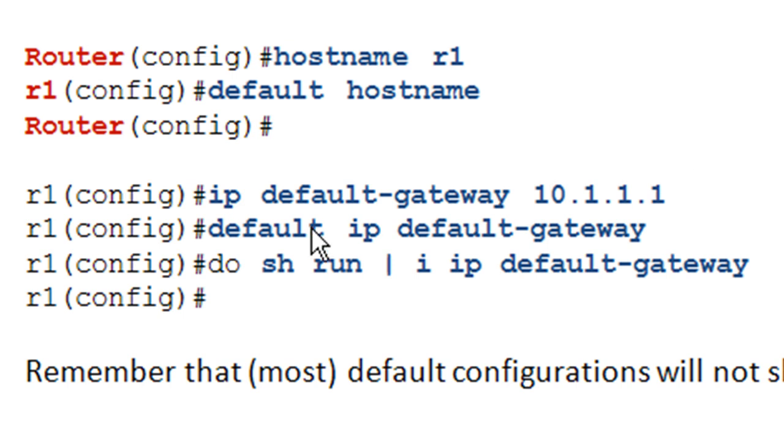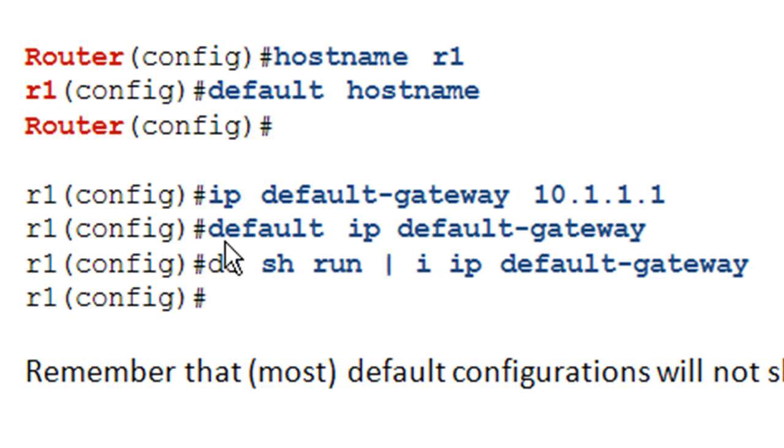So you might have a long command here that I can't think of one off the top of my head, but say that there was another argument that went with the default gateway, and it's, I don't know, an extra argument. So if you issued no IP default gateway 10.1.1.1 with that argument, you might be turning off this entire configuration line. You might just be getting rid of the extra argument and might still have this in here. Using the default command is going to set it back to its default. So that's a good thing to keep in mind as well.